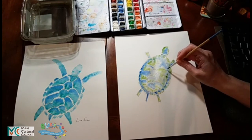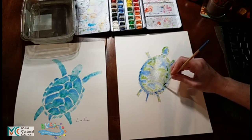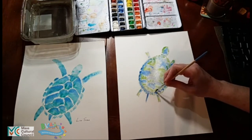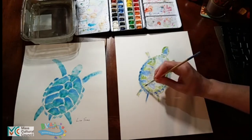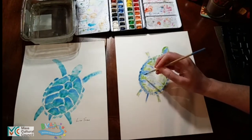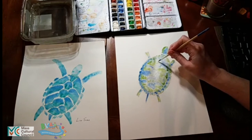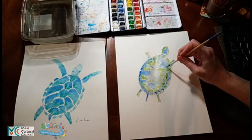I mentioned that I tend to, in general, buy inexpensive watercolors to keep the budget. Worth noting that inexpensive watercolors tend to have lower amounts of pigment in them, so then you have to do multiple layers to create the same effect that you might have just needed one pass with a more expensive watercolor that had more pigment in it. So there's always a trade-off in everything, but you go with what your budget can withstand so that watercoloring is stress-free and relaxing.